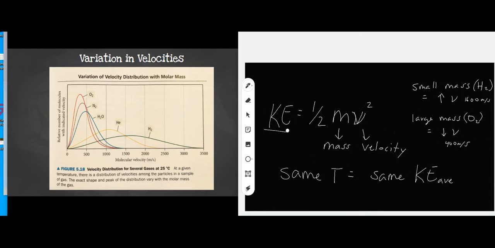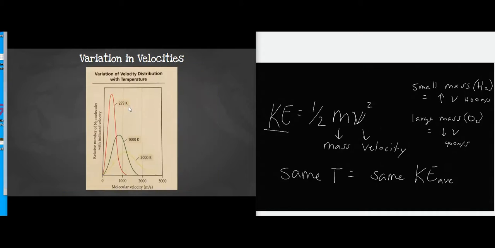Okay, so this diagram over here is showing the higher the peak, the more molecules there are traveling at that speed. So helium, there's a wider range of velocities, but overall, the helium atoms are traveling much faster than all the others. Helium is traveling faster than all the others, but hydrogen beats helium. There's a greater area over here under the green line, showing that these are traveling much faster than the helium atoms even.